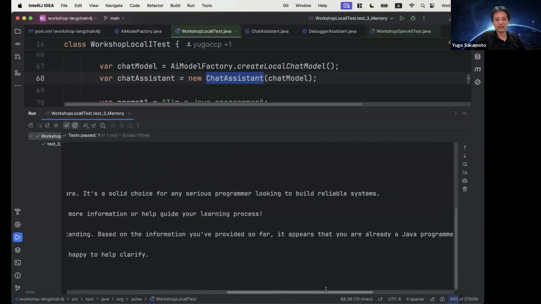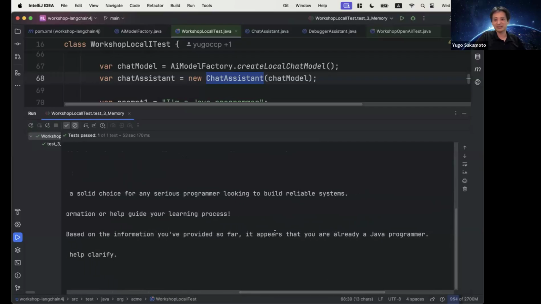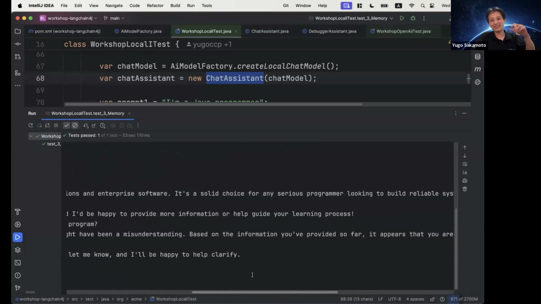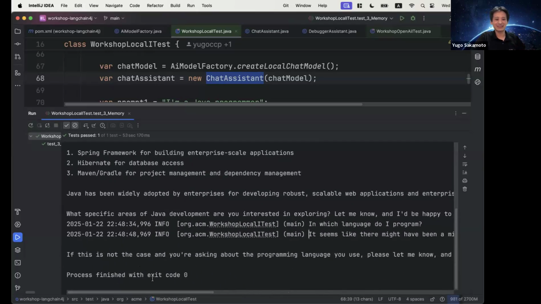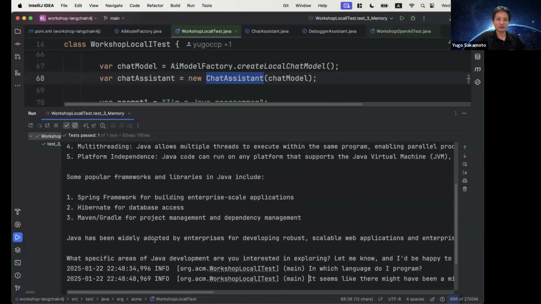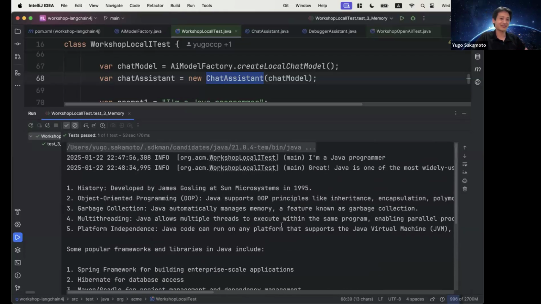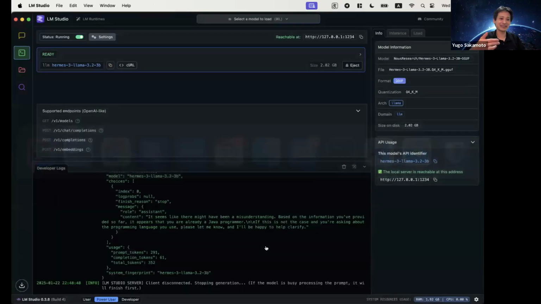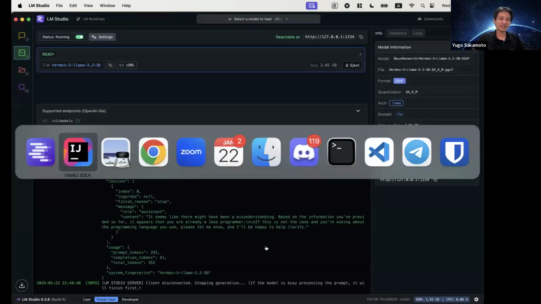Based on information you have provided so far, it appears that you're already a Java programmer. So it does not remember, but it is considering the first message that I asked, because I just sent the whole conversation to the model. So that's the way it works to have this continuous conversation.